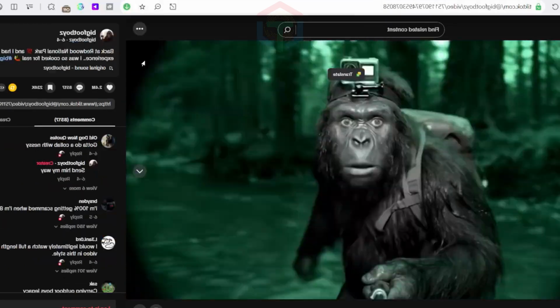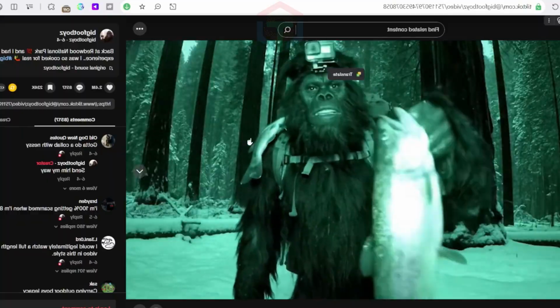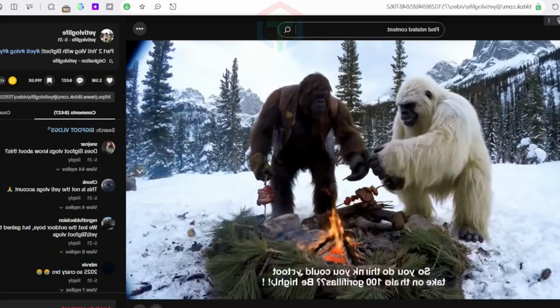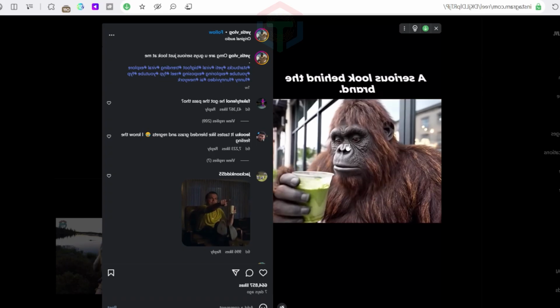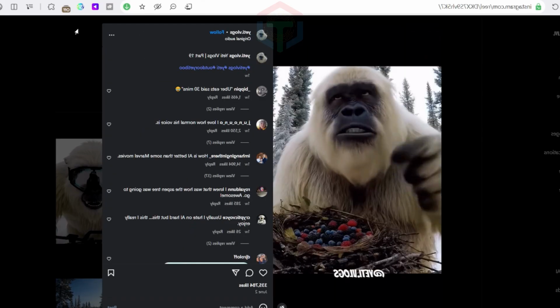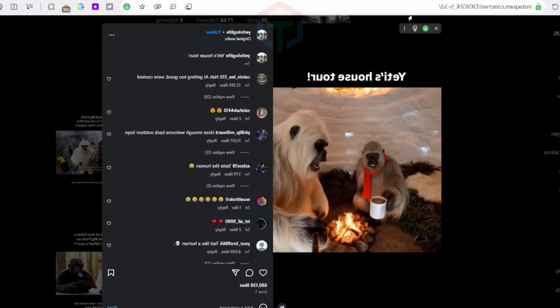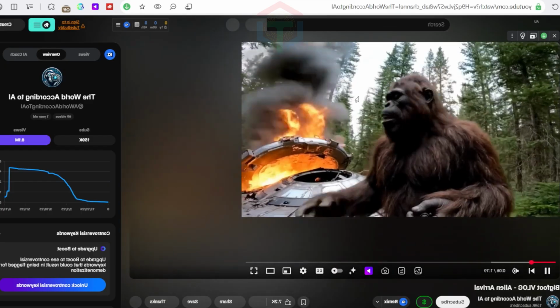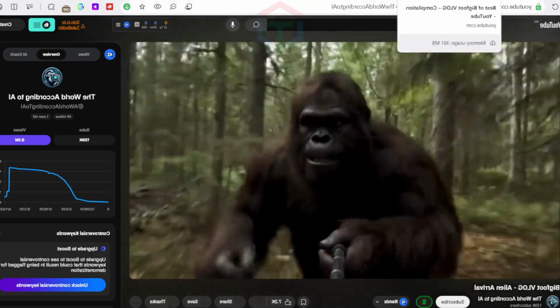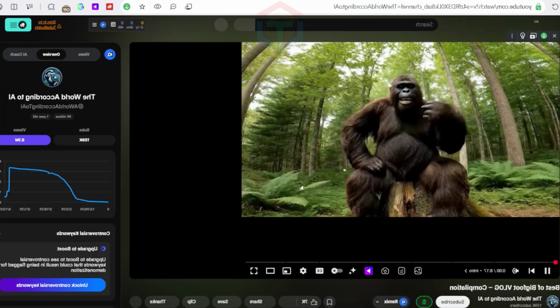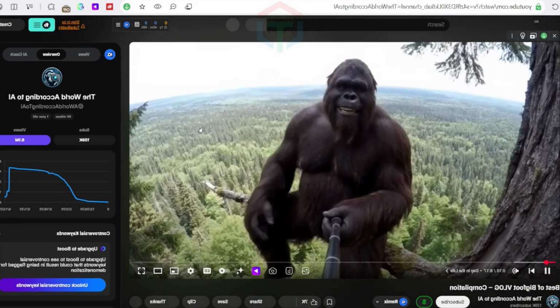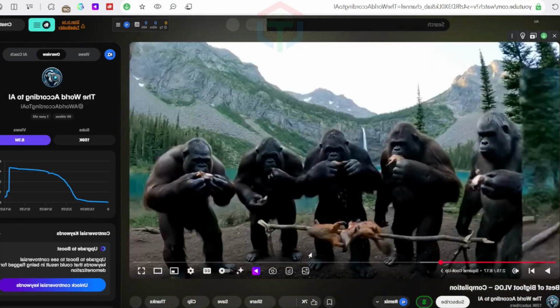Now, let's look at why the Yeti niche is really exploding right now, and why it could be one of the smartest niches you can get into right now. The Yeti, also known as the Yeti Snowman, appeals to a deep human curiosity. Ancient myths, hundreds of years of unsolved mysteries, endless debates. Is he real? Is he a fake? Constant viral potential.